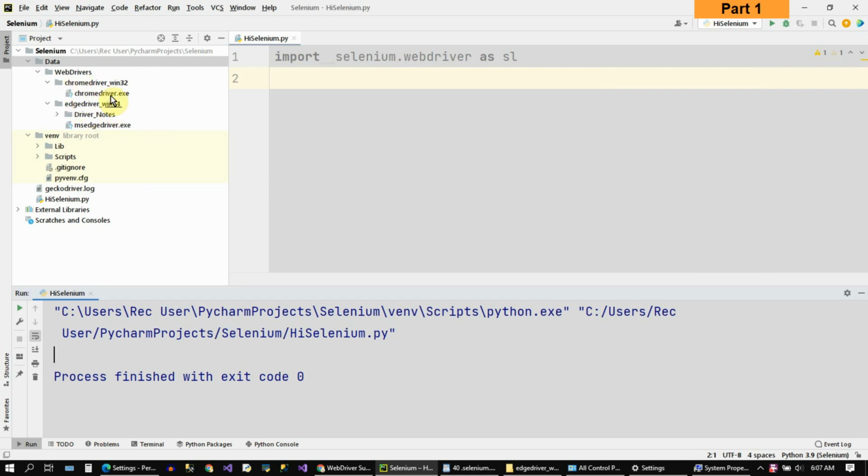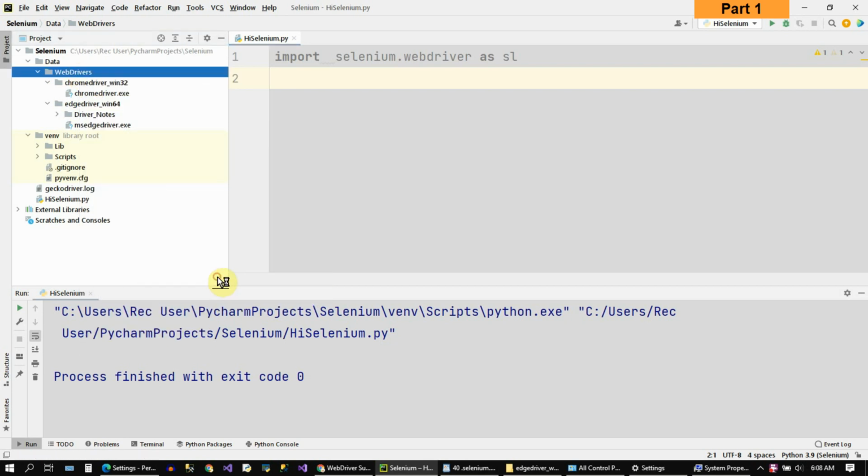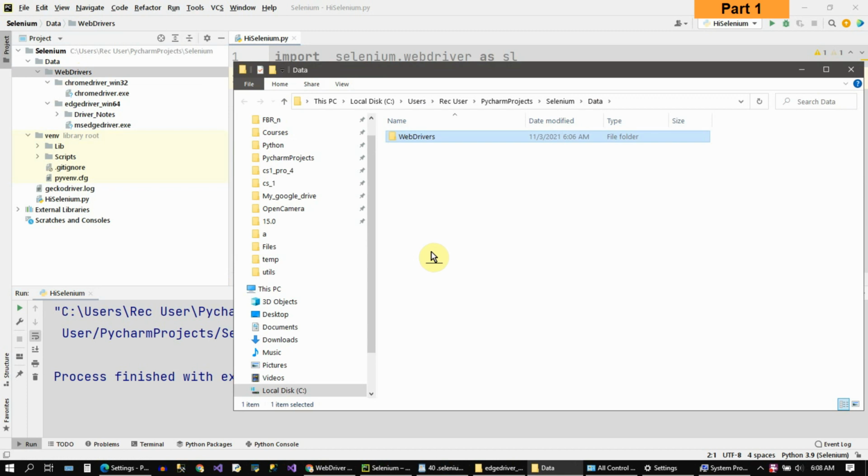So all of my web drivers are inside the data, then the web drivers. I can easily select the web drivers folder. So right click over here and open in the Explorer. So this is my web drivers, and I have all the folders, and you can see over here.